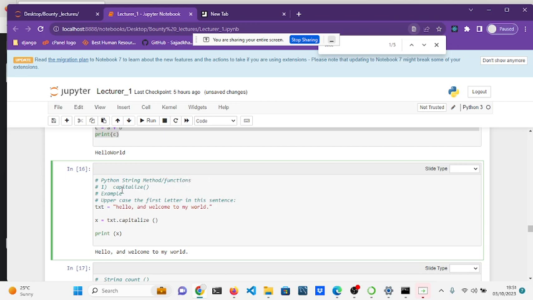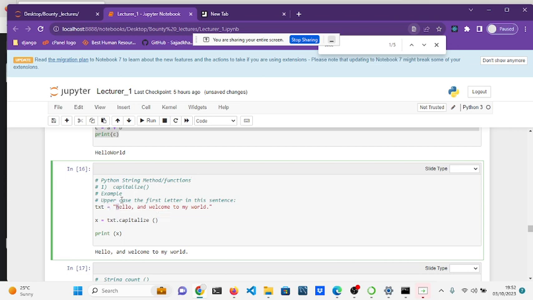We have a function to capitalize. Capitalize, now you can have an uppercase first letter in this sentence. Can everybody see this text? It starts with a small letter.